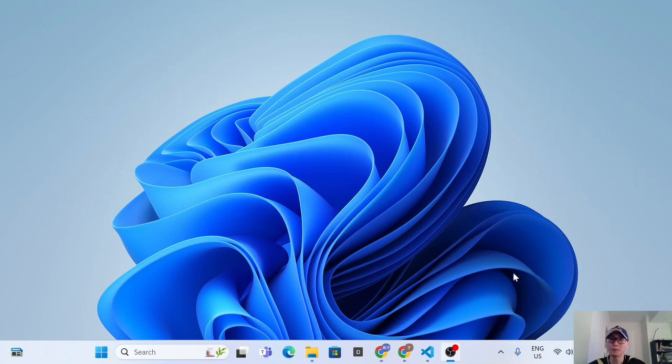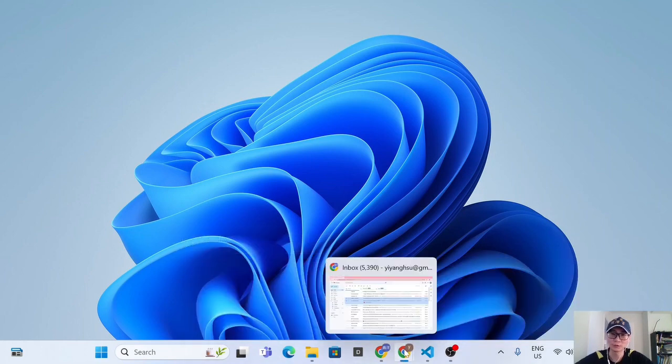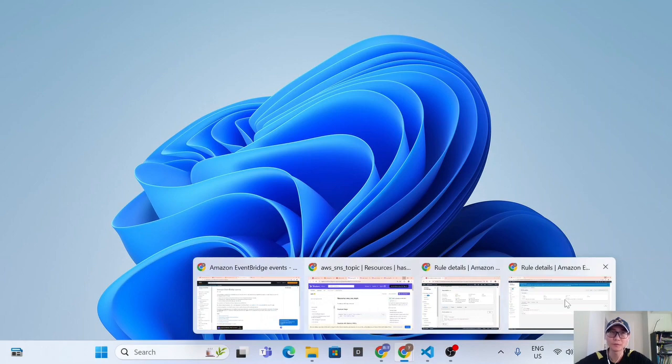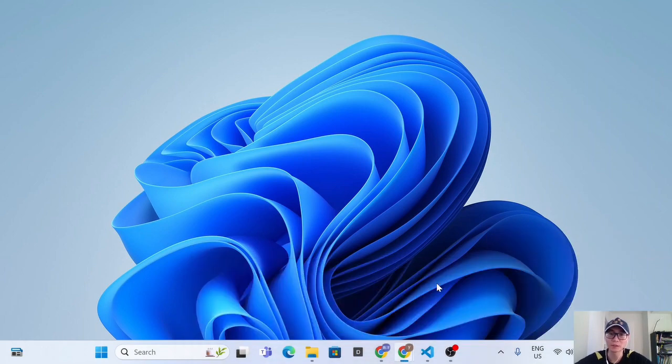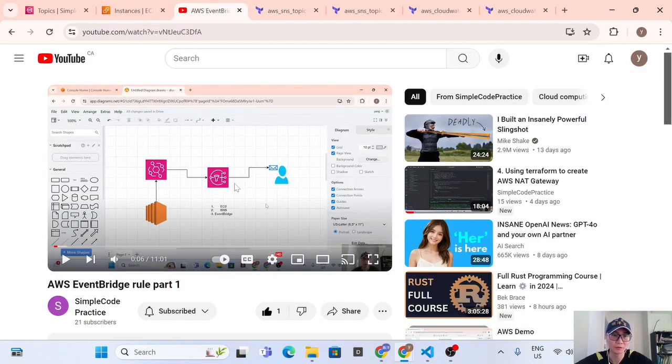Hello, in the previous video, I showed how to create the EventBridge, and the EventBridge will monitor to see when my EC2 turns on.